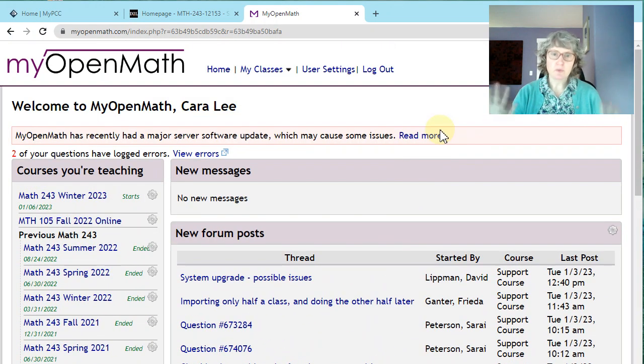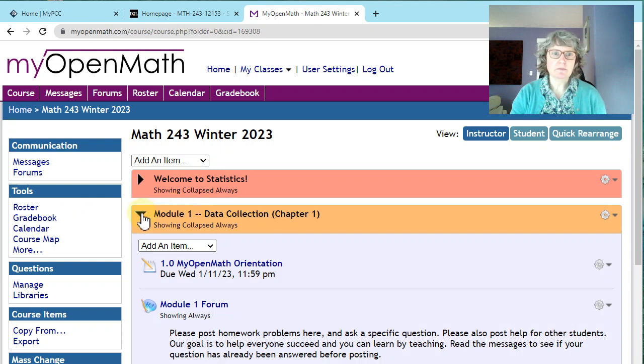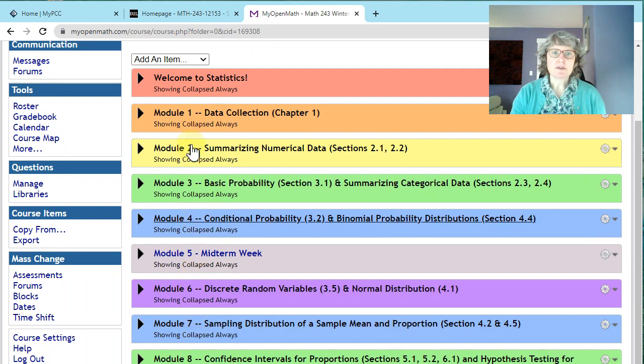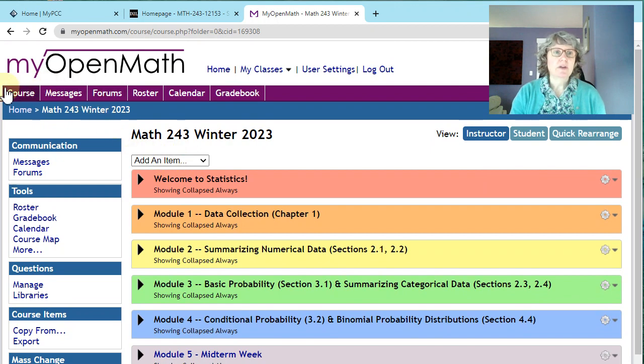Okay, so for all students, once you get into our class, you should see the link up here, and then you're going to click on that. The modules are these little multicolored folders here. So you can see welcome, and then one for each module per week. And you have navigation both across the top and on the left side. Mostly you'll be using the course, the forums, and the gradebook to check your scores. Make sure you've done everything. And then it also has a few extra things on the left.